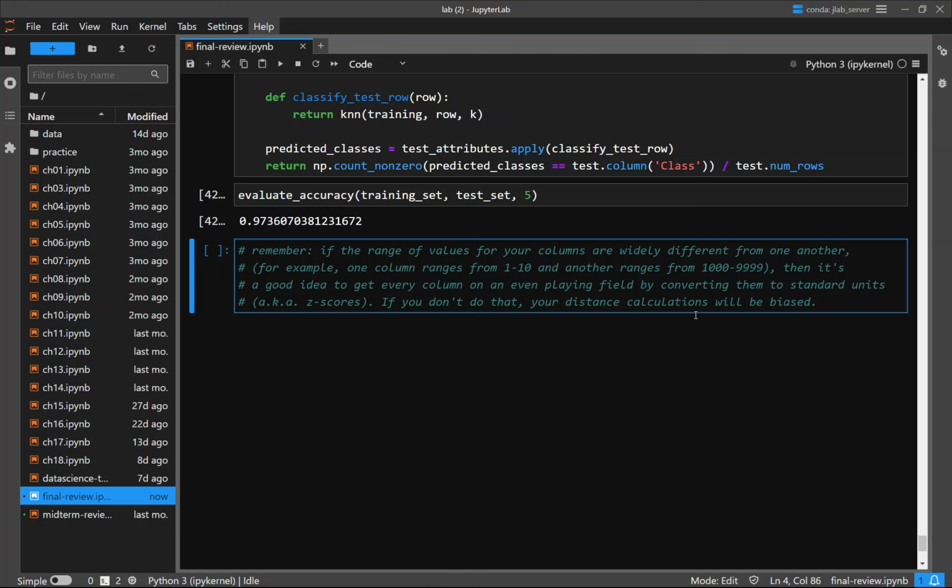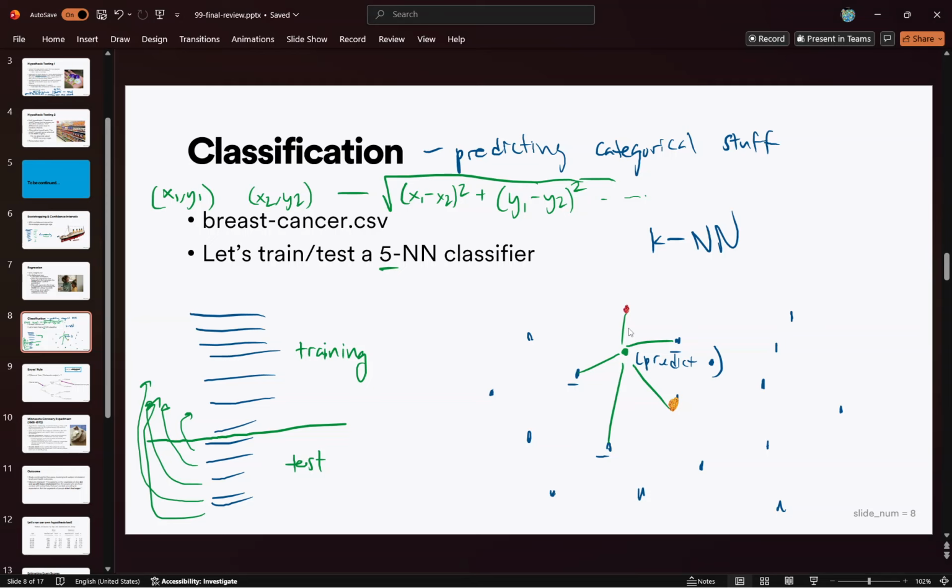We got decent accuracy as well. We were okay enough for the values that we were given in this data set, but that's not always true. All right, remember that I showed you one from the chapter 17 stuff where that really was not true. We got a much better accuracy when we did standard units first. So yeah, I think that's what I wanted to say about that one. Any questions about classification? Yeah.